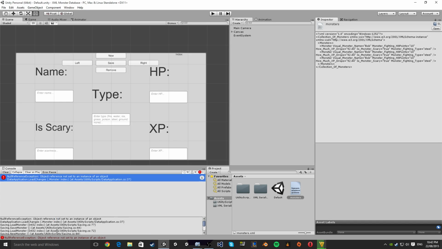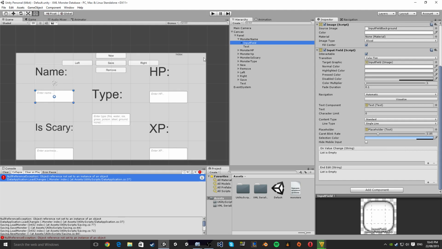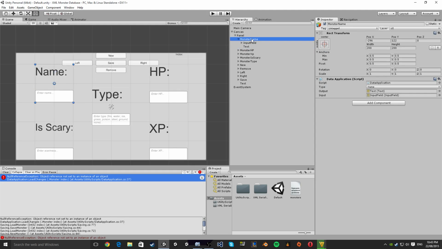What's the error? Object reference not set to an instance of an object. Should be. The input field and the output field. Input field, output field.